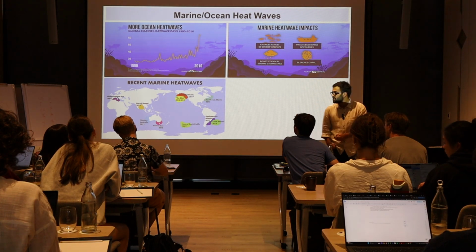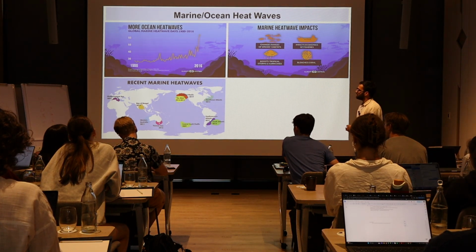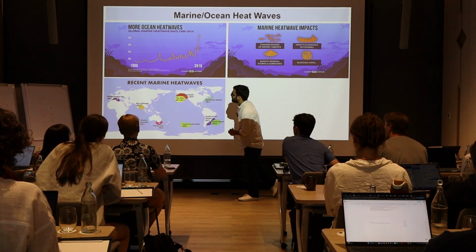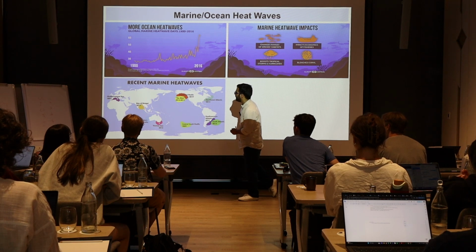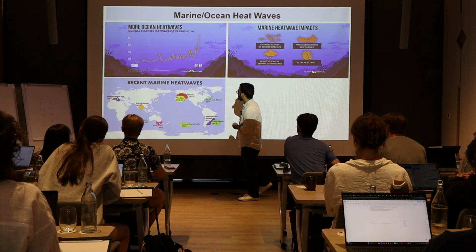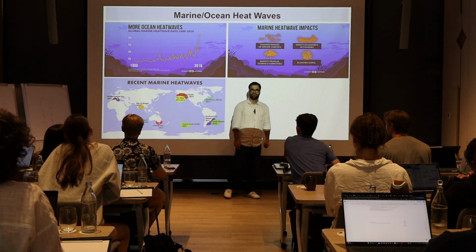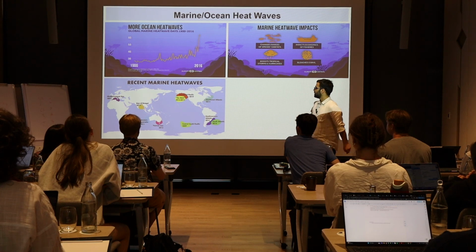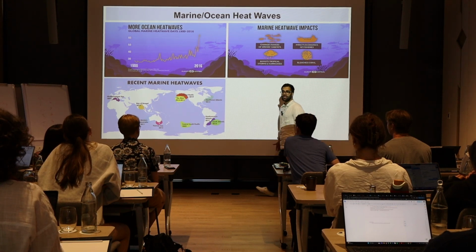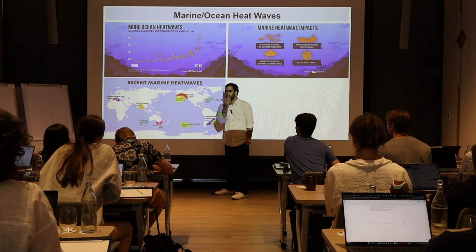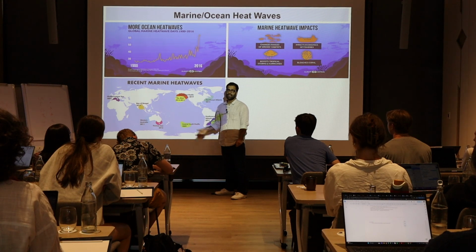Then these are some of the major heat wave events in the 21st century. We have the Mediterranean Sea heat wave, the Bengal 2015 heat wave. This was a major heat wave event. It stayed from 2013 to 2015. And I highly encourage you to read about these major heat wave events. So what are the impacts on aquatic life?